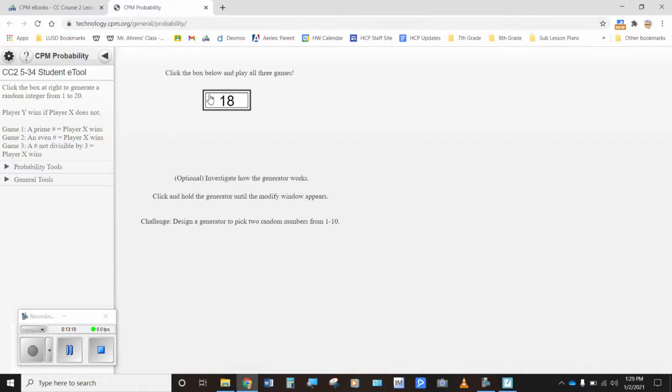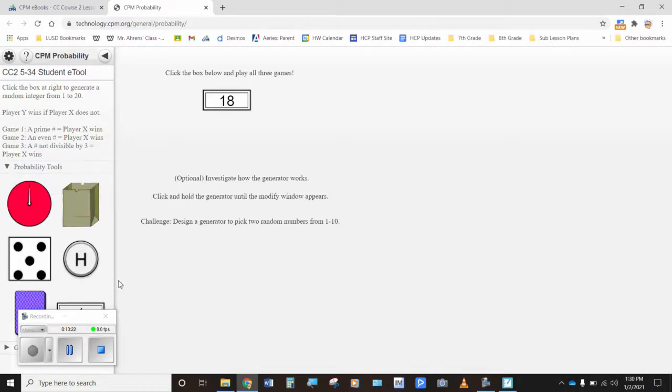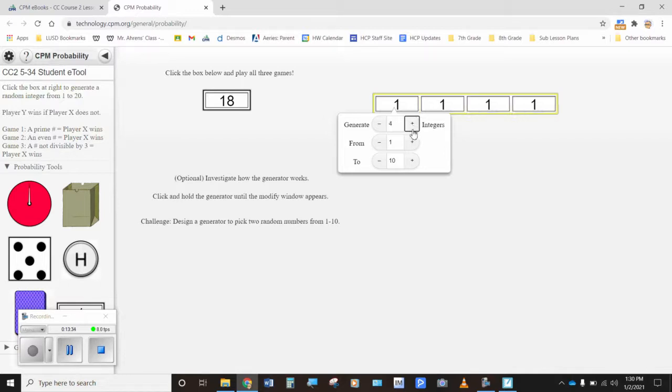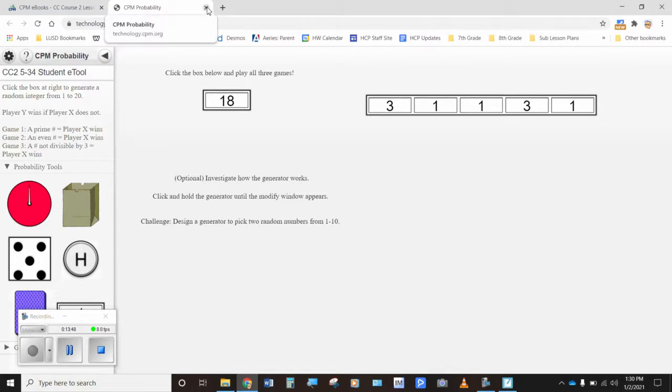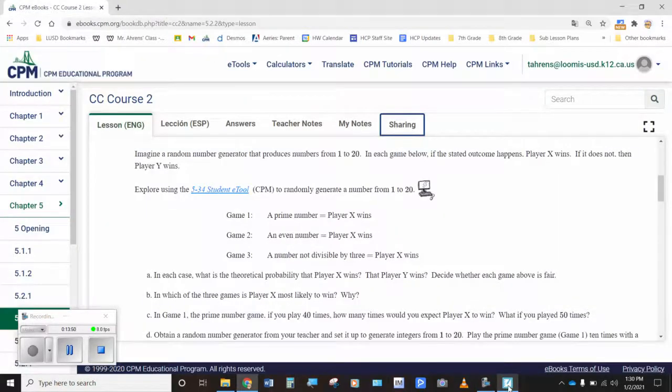So there's one of our number generators. And by the way, you can use these if you want to create your own heads or tails, your own dice, your own bag, or here are some cards. Here's this guy right there. You can choose how many numbers you want to have there. And you can choose if you want to go from numbers 1 to 2 or 1 to 3 or 1 to 4. And once you get that set up, then we can do little simulations with this as our tool. But we're not going to do that right now because we're going to move on to the next problem. So let's see what the next problem says.